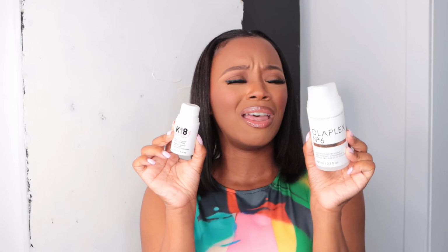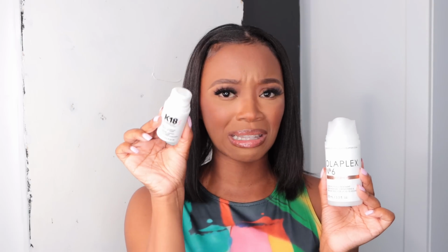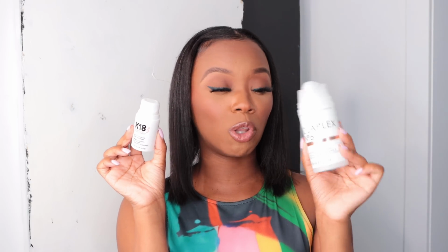Also, really quick before I go, I have noticed that it does help with my air drying, to have it air dry much smoother. Now, would I compare this to the Olaplex number 6 bond smoother? I'm not really sure yet. I do know this, I've used this Olaplex number 6 as a leave-in as well, but this one is just slightly different. I will say that the K18 does provide me a little more slip to my hair than the Olaplex number 6.